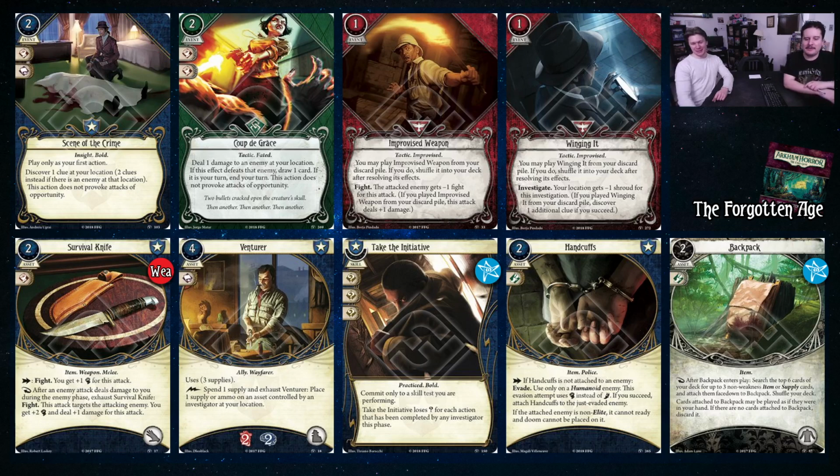Handcuffs allows you to basically lock down a humanoid enemy. You can put them under arrest. You evade them with your fist, and if it's not elite, it cannot ready, and doom cannot be placed on it. Yeah, this one's pretty niche, mostly for the cards like Scene of the Crime that care about an enemy being at your location, where you can evade them, slap the handcuffs on them, and then just engage them again and carry them around forever. Yeah, and then that also means that whenever you discover a clue, you're now always drawing a card with that one directive.